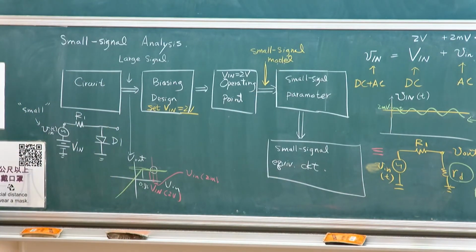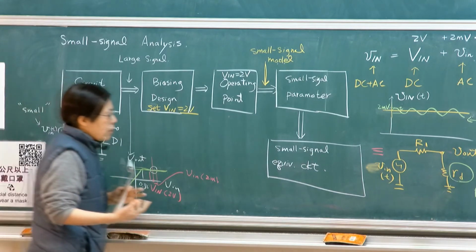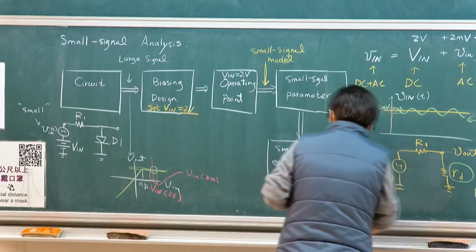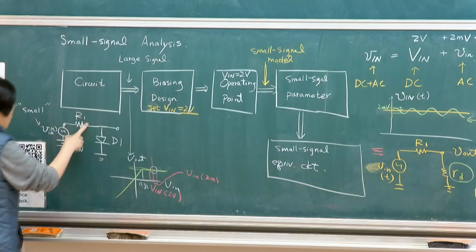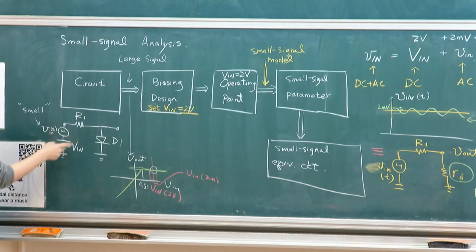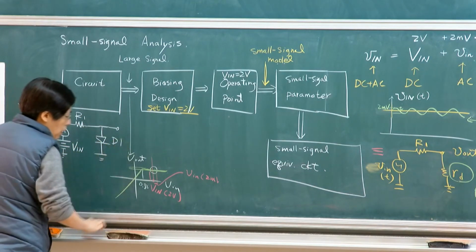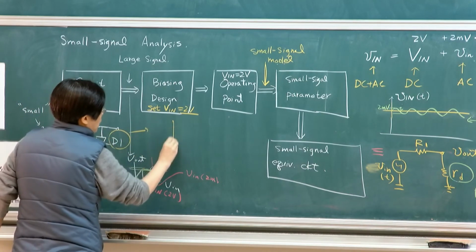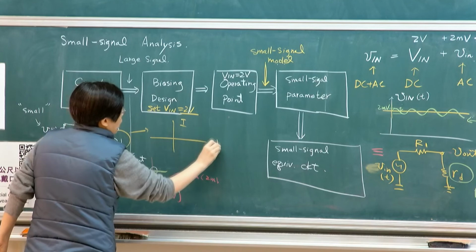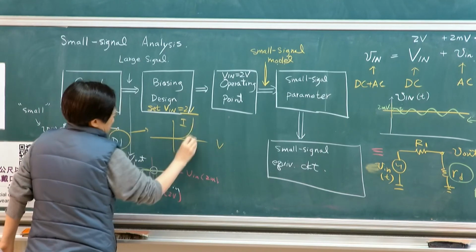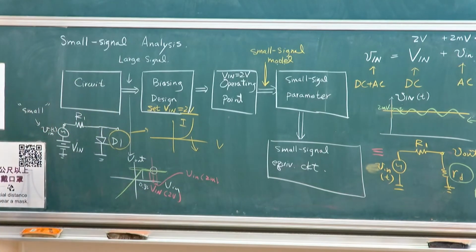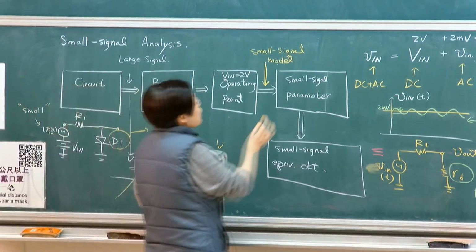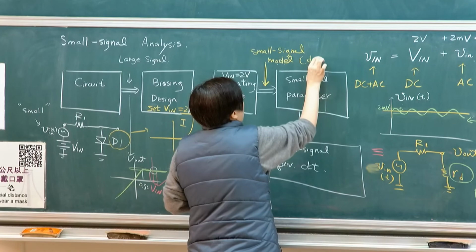In this case, what is the nonlinear component? The only nonlinear IV characteristic, this is a linear component. These are just signals. So the only nonlinear component is this. As I said, you have something like this, the IV looks something like this. So based on this exponential model, you want to create a small signal model for the device.